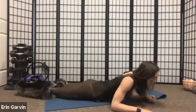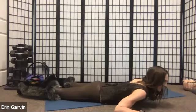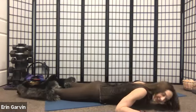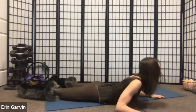Now hover your torso and then let your hands assist you higher. Lower and then lift up your legs behind you. Good. Lift up your torso, let your hands assist you. And exhale, now lift up your legs. Lift up your torso, let your hands assist you. And lower, lift up your legs. Now lift up your torso and let your hands press you. And lower and lift up your legs. Lift up your torso. And lower, lift up your legs.